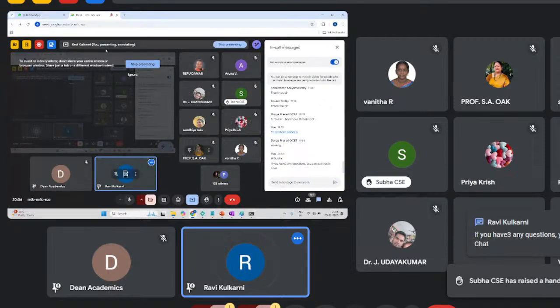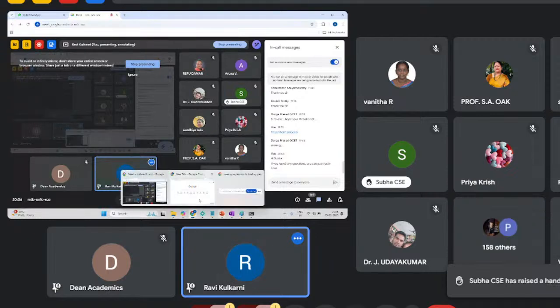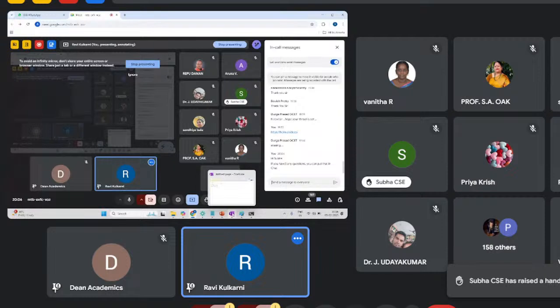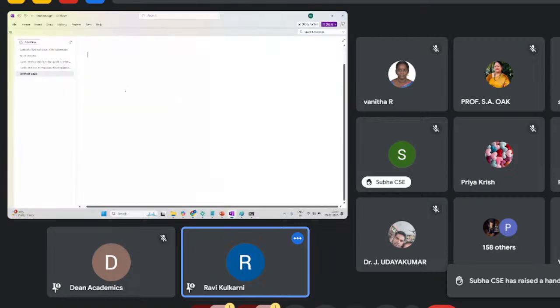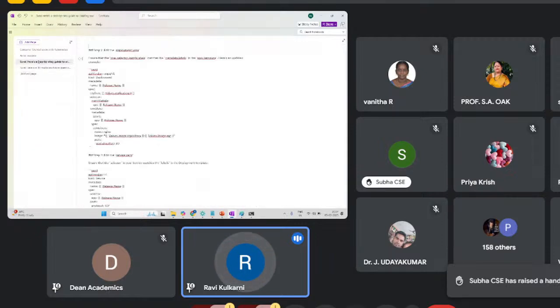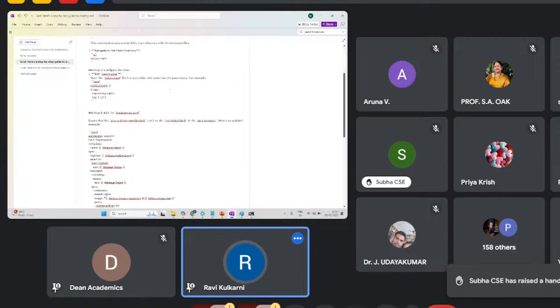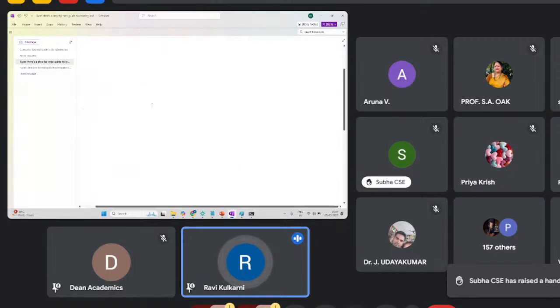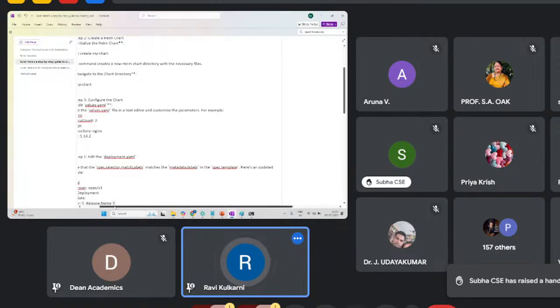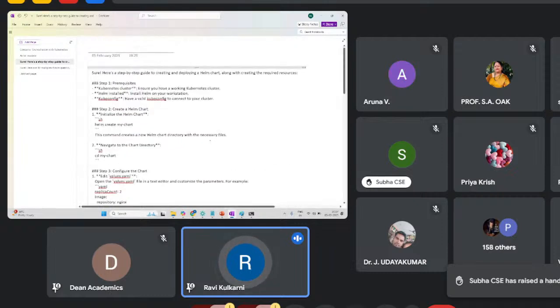Let's go ahead and see that. I have already prepared this using ChatGPT. It is pretty easy to create your document using ChatGPT.